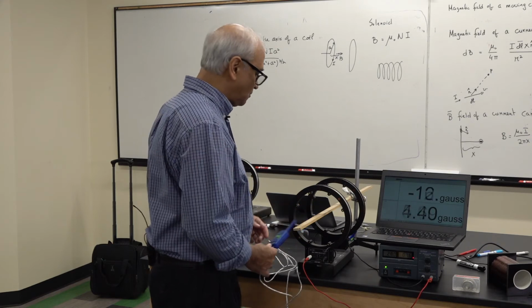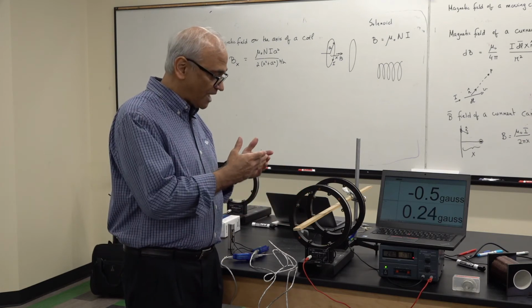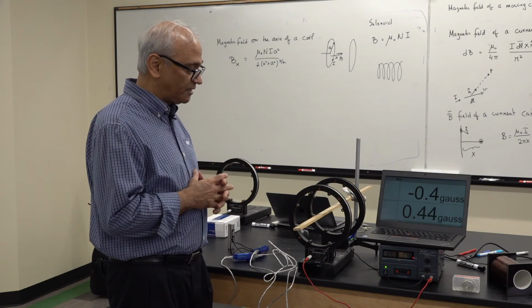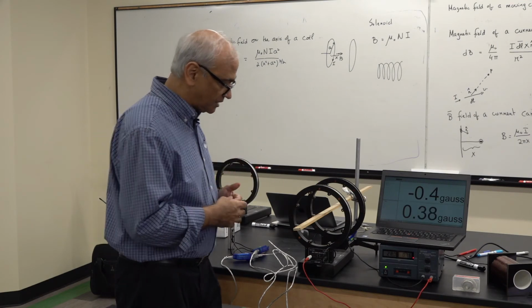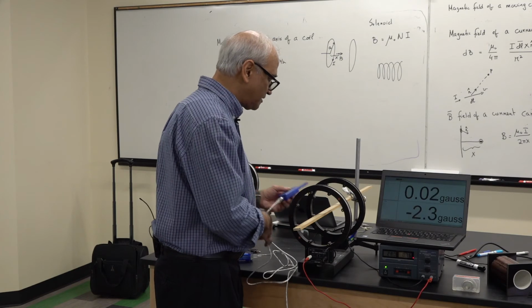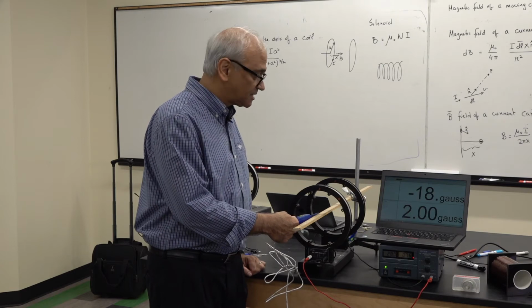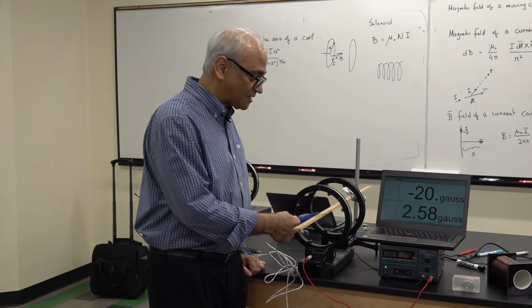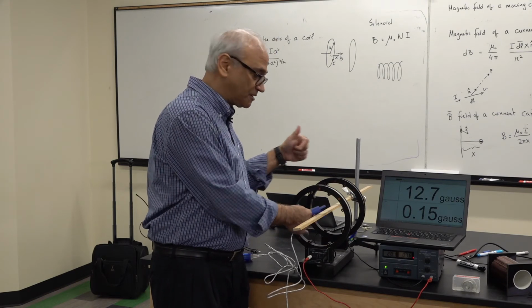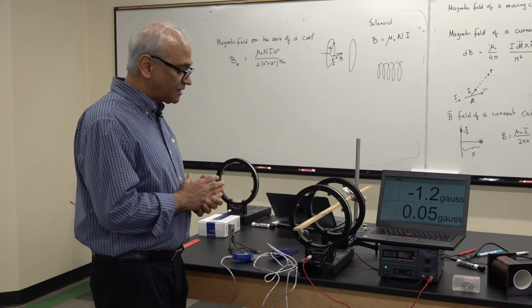Gauss. So what you notice is that there is a big dip right now, because when you add both of them, the directions are opposite, and that's the whole idea of superposition. Minus 20, and over here you notice that right here I get minus 19 or minus 20. Over here I'm getting plus 20. So we reverse the magnetic field right here. You see that just by reversing the current. So I think we got enough information here.